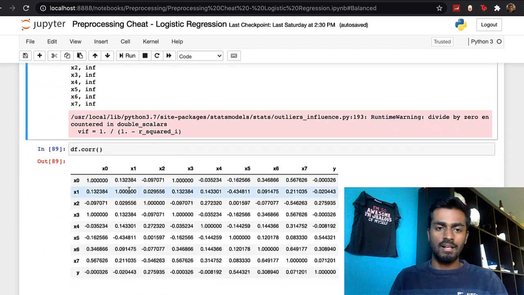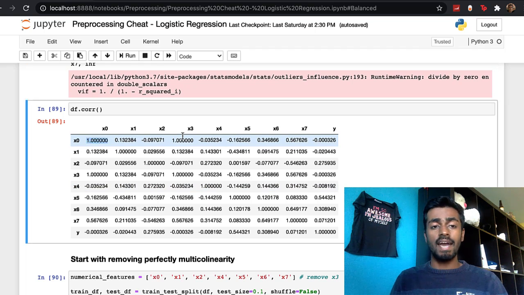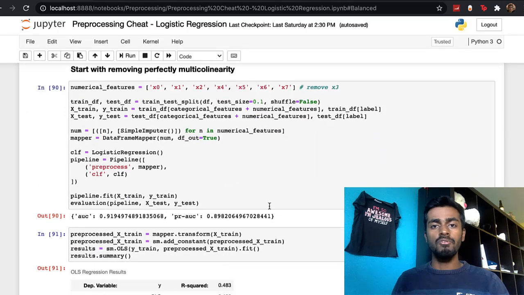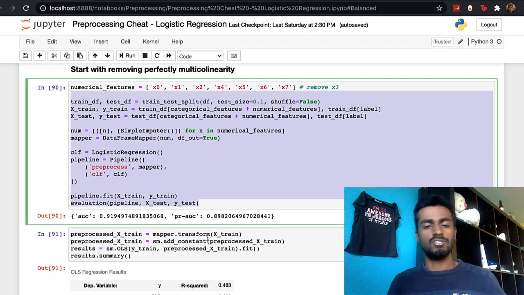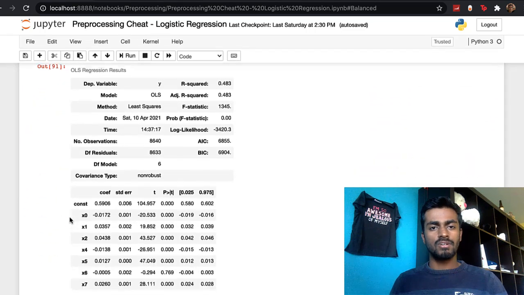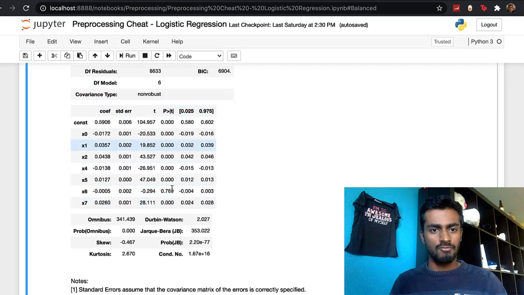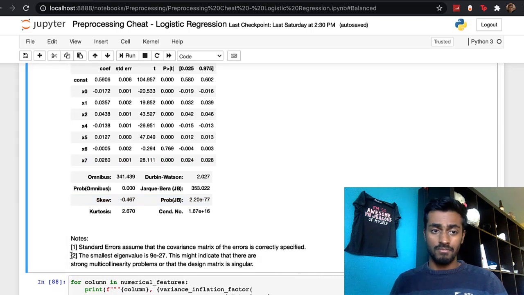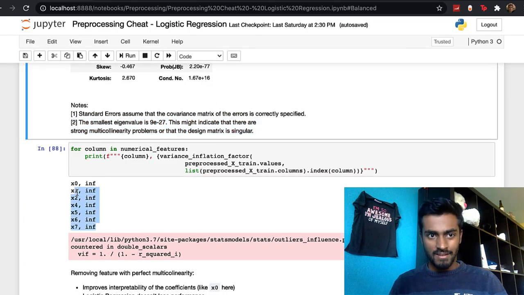So what I do is create a correlation matrix to get us started. First of all, the biggest thing that comes to mind is that x3 and x0 are perfectly correlated. So you can start by eliminating one of them, removing perfect multicollinearity. I'm removing the feature x3 and passing all of this into the same exact pipeline, no changes whatsoever. The model performance is still at 90%, and when we try to explain the variables, it's still the same 48.3%, nothing has changed. X3 is now removed, but we still see some sign of high collinearity.